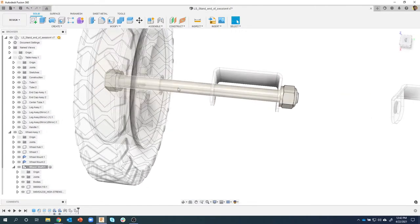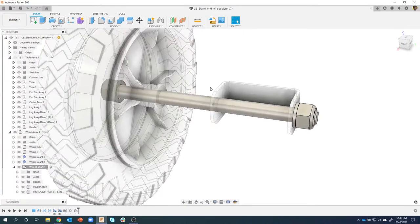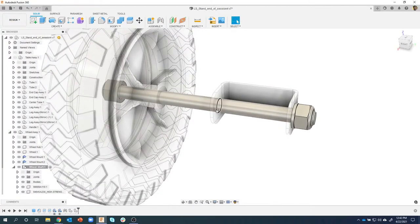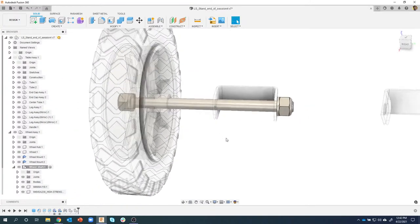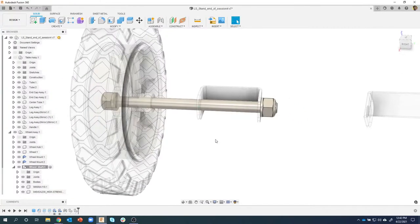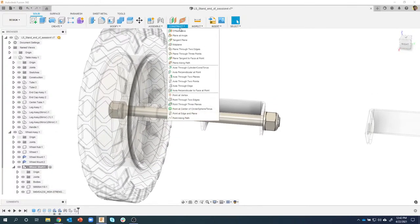And what I want to do is create a sketch that runs through the middle of this shaft or this axle. Well, I could use an offset plane and do measurements and all this kind of stuff, but please don't. You run the risk of making a mistake by doing that. So we're going to let Fusion do the work for me. I'm going to go into this Construct menu, and there's a cool one here called Plane at an Angle.